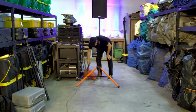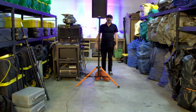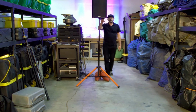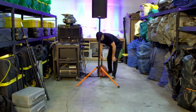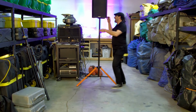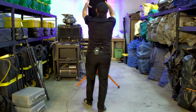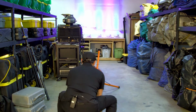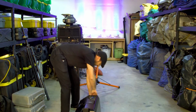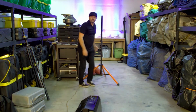Again, if it was a windy night, I'm going to put that just over one of the feet, and then we can set up the back. At the end of the night, I want to get it down. I'm going to move that out the way. I'm going to slowly walk backwards, bending the knees, a little pressure off, slide the speaker stand out, and then we're done.